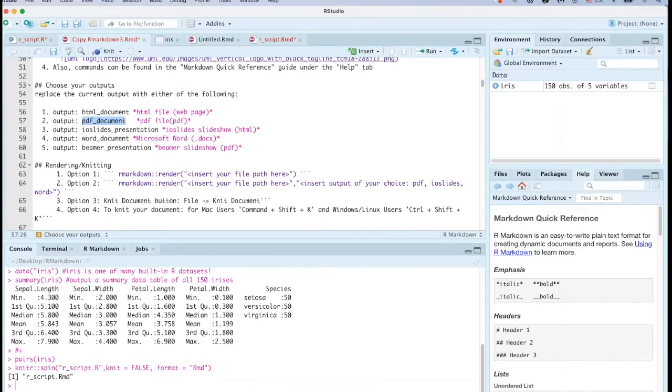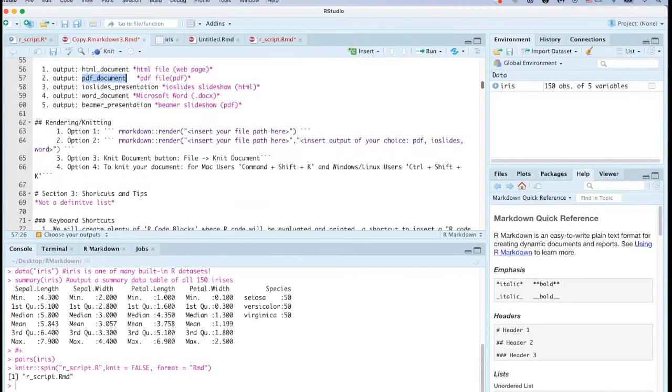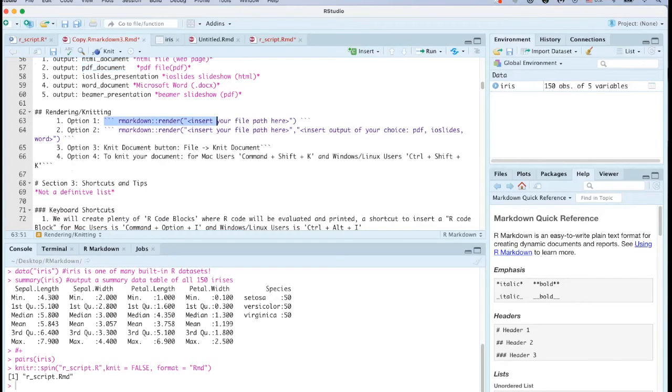Certainly, of course, there's easier ways to do it. There's commands. If you want to include a command to render something, then you would type this out here. You would type out this command, but include your file path and this command as well. And you can find these commands in the RMarkdown package, which you should install. But for simplicity's sake and for user friendliness, the best way I would say is clicking on this button here, knit.